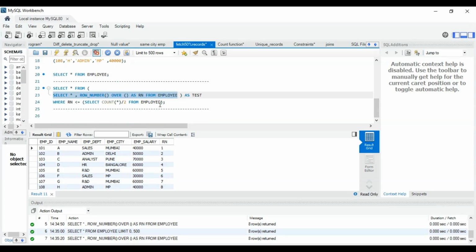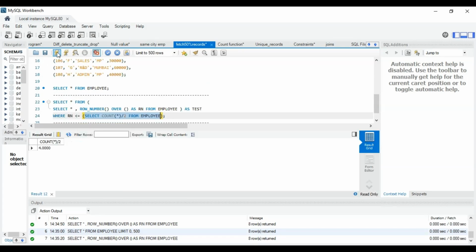And if we execute only this statement, select count of asterisk divided by 2 from the employee, it will return 4 because count of asterisk is the total number of records, which is 8, divided by 2, so it is 4. So here we are going to fetch records which are less than or equal to 4.